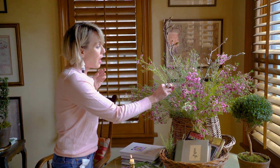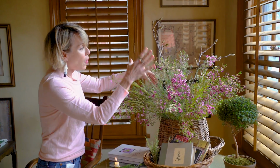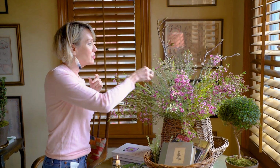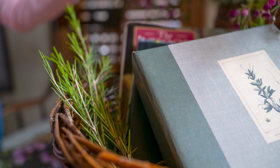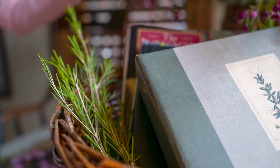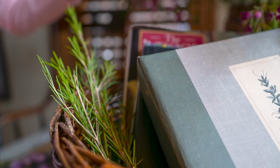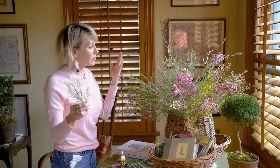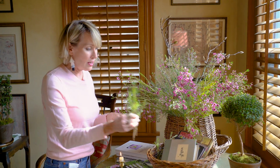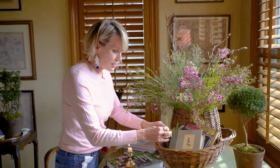And then when I was putting all of these wax flowers inside this container, and by the way, there is a large mass of chicken wire in there so that these will stand up straight. I pruned off some of the foliage on the branches because I didn't want it submerged in water, because it can minimize the lifespan of the flowers themselves. It encourages bacterial and other yucky things in your water. So I took off some of the lower branches.